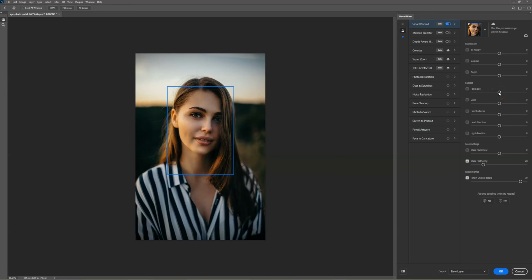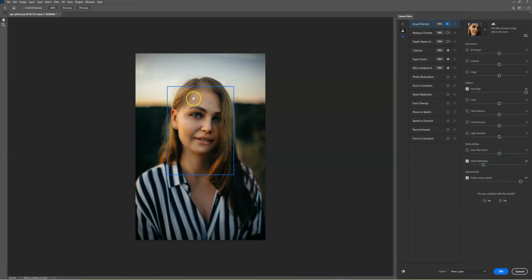So the option we want to select is facial age. So what we're going to do is just increase this to be as high as possible. And then you'll notice in the top right corner, the circle is going all the way around. And this is just Photoshop processing the filter from the cloud. So it may take a few seconds to the end result to be achieved. But once it's achieved, it will then update the preview.